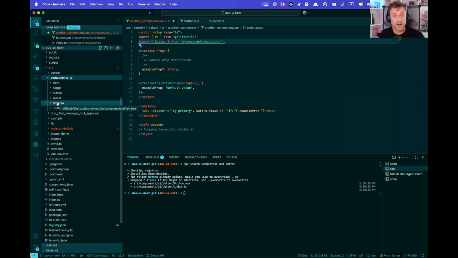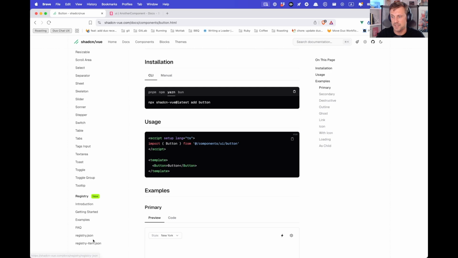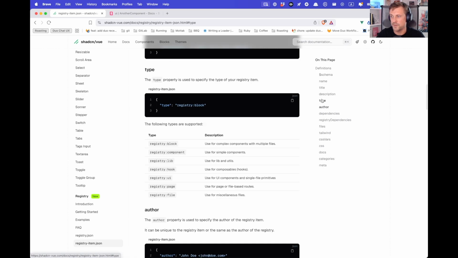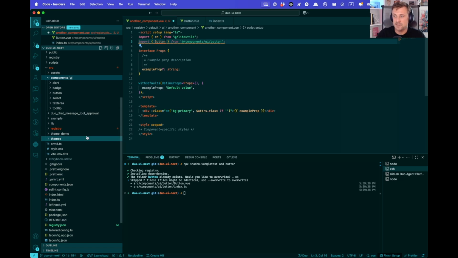These are UI components. Again, that registry in shadcn was created with exactly the same idea of different types. So when you install a UI component, a component that is defined with UI category in shadcn registry, it will end up in src components UI. If you install something that is specified as a component in shadcn registry, it will end up in src components component. So in this case, button is just an example of a simple UI element. That's why it ended up in the UI button.